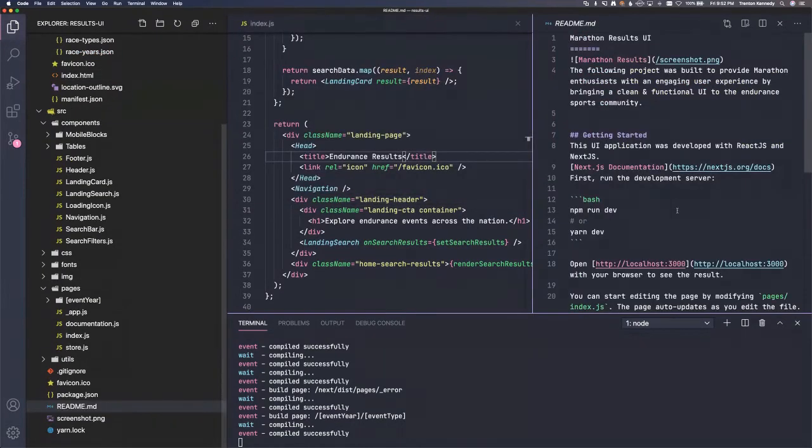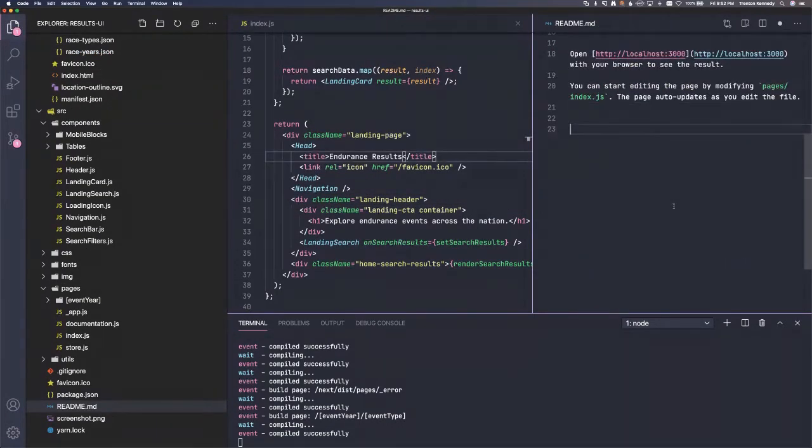README. So connect select boxes to actual cards. Update routing structure and folder architecture.